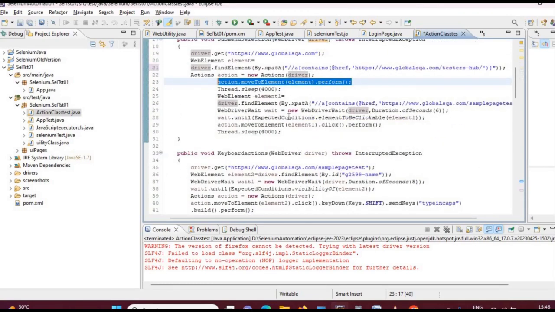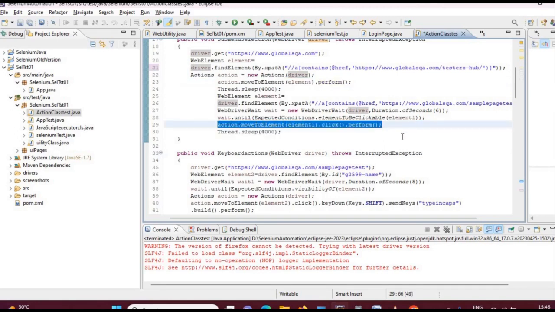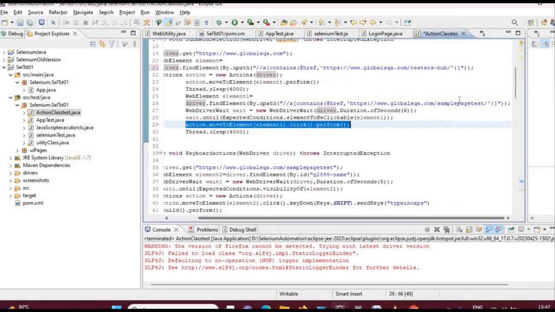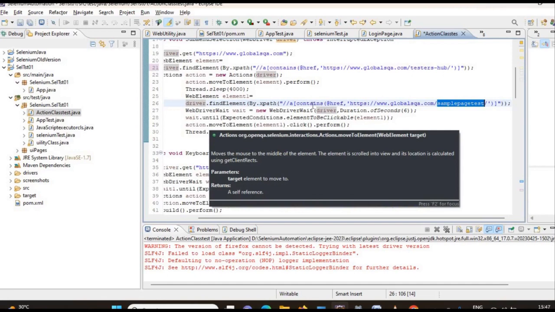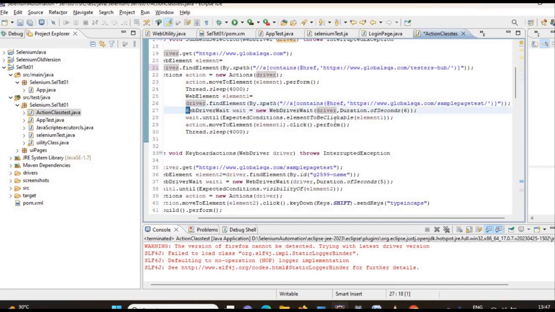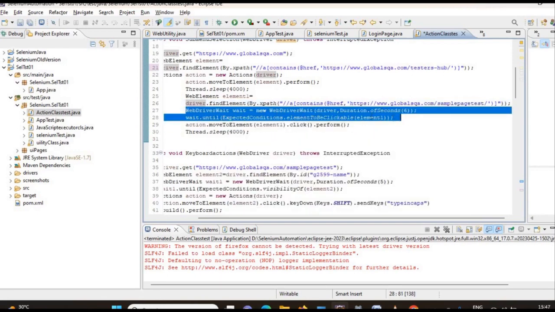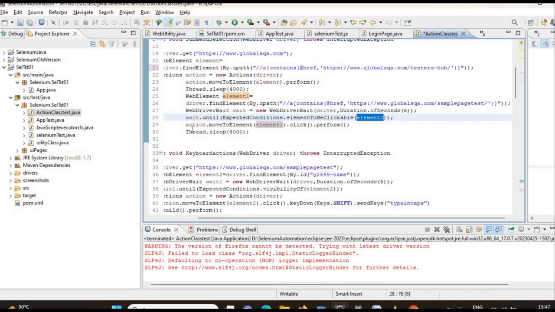Then I click that element. Inside that, I am trying to click sample page test. It will hover over test as well, and then click on sample page test. This way it makes sure it waits until the element is available on the screen.